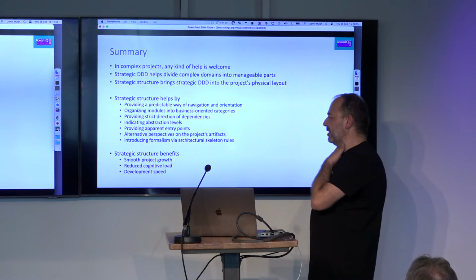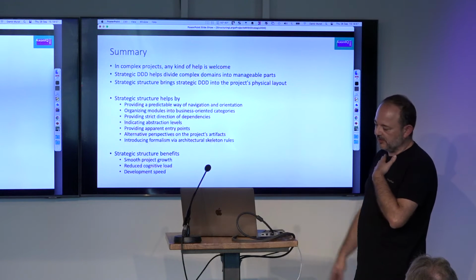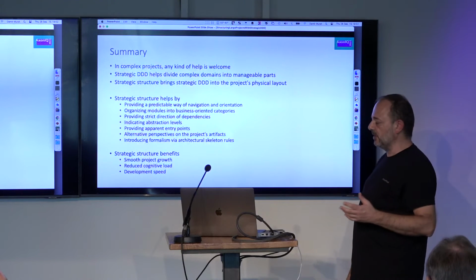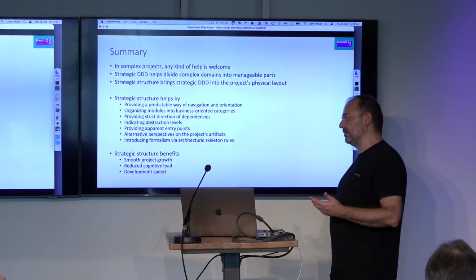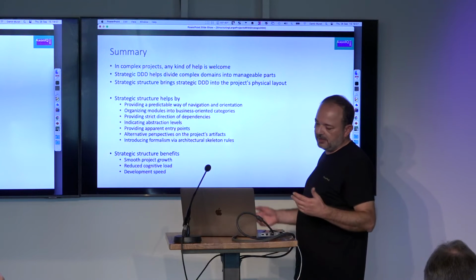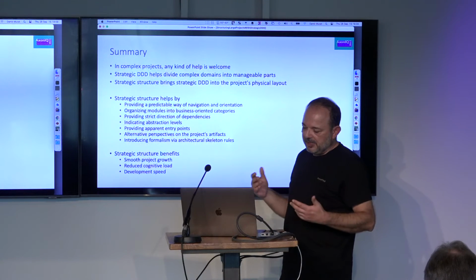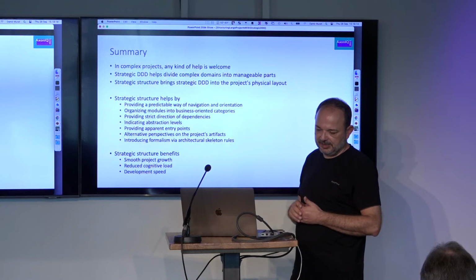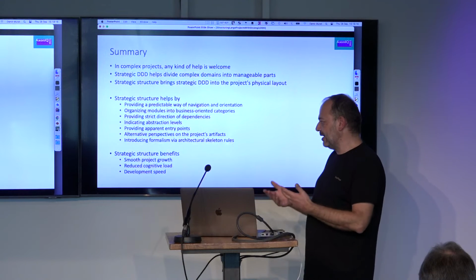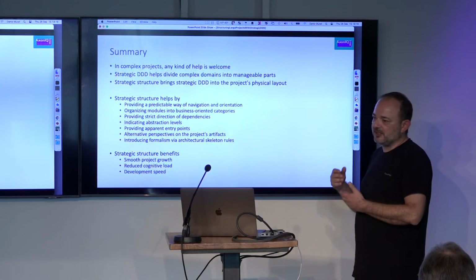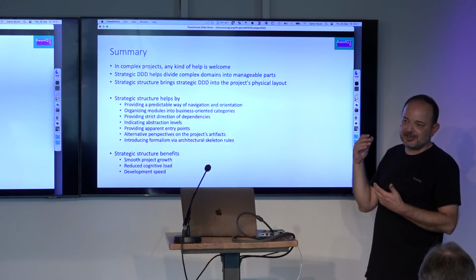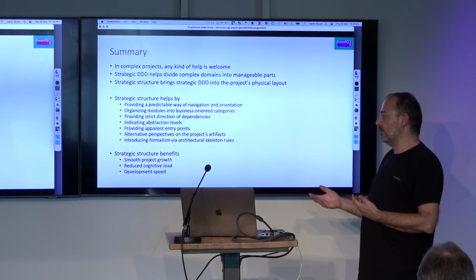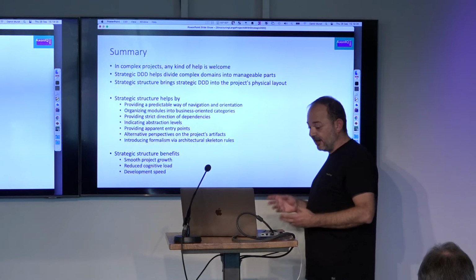Okay, very brief summary. I'll mention just the last points. So strategic structure is definitely not a silver bullet. It can be useful under the right circumstances, and it may even be necessary if your project strikes the right amount of complexity. You may embrace it entirely, use it in full shape, or just use it as a source of ideas or information on where you may go, or should go, if that complexity strikes you.